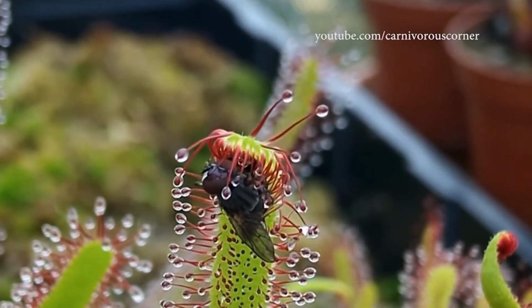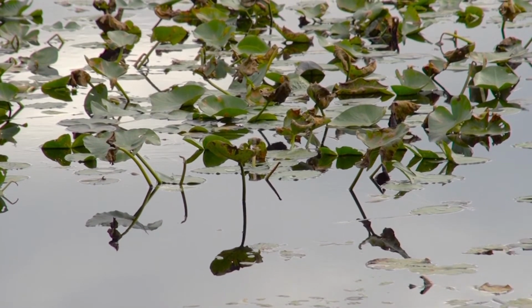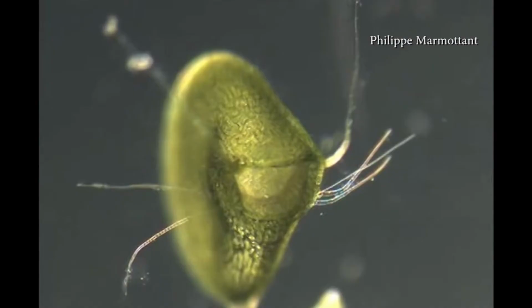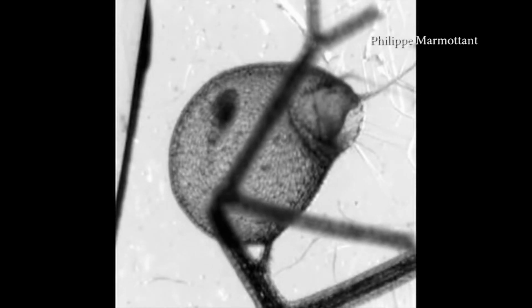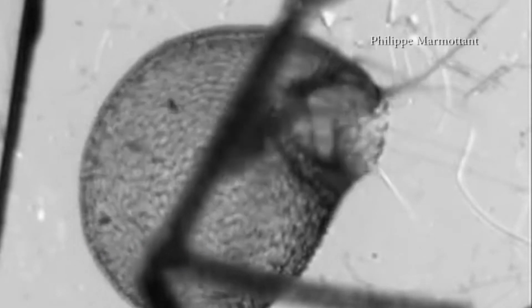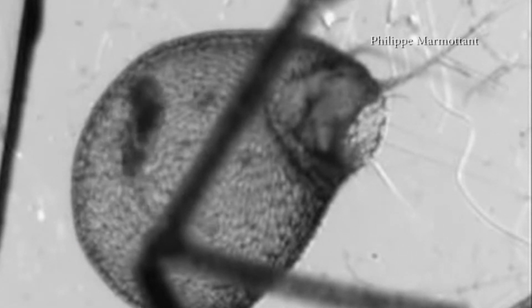When it comes to the bladderwort, all of the action is happening under the water. Bladderwort is found throughout our lake area. It actually looks like seaweed, and it looks like it has little tiny black seeds on it. Those seeds are actually the bladders, and they have a little tiny trap door on it. So as an insect such as mosquito larvae would swim by it, it triggers that door, and it opens up, and it sucks in the water and the insect and then closes itself around it.